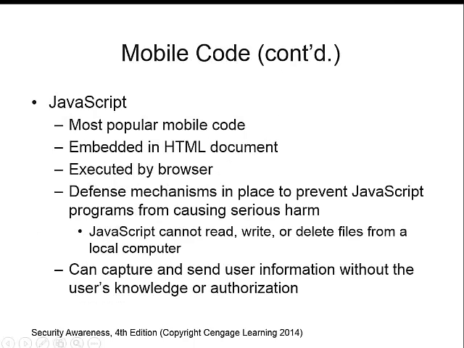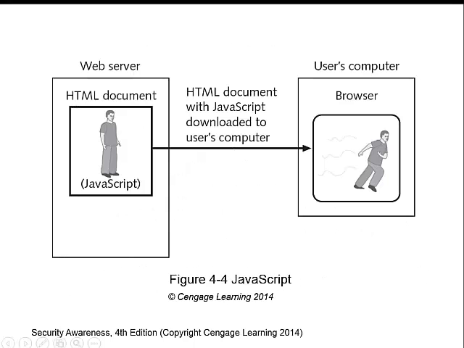With JavaScript, this is one of the most popular mobile codes. It's embedded in HTML documents. It's executed by the browser. Some of the defense mechanisms in place to prevent JavaScript programming from causing malicious serious harm is that JavaScript cannot read, write, or delete files from a local computer. It can capture and send user information without your knowledge, but it cannot read, write, or delete files from your local computer.